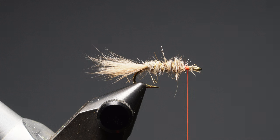So would you put a bead below and then a number two like this above? You could, yeah. Soft tackles are often run with three or four of them at a time. But I would probably run two, maybe a slightly weighted one. I'm not sure I'd do a bead in the back because the bead's going to have a jigging action, which is going to affect your action on this fly. It's not going to pull straight through the water. But, hey, you could certainly put two of them in there.